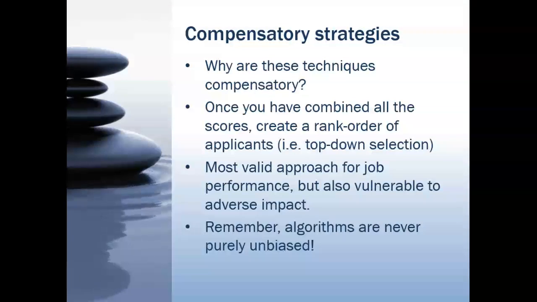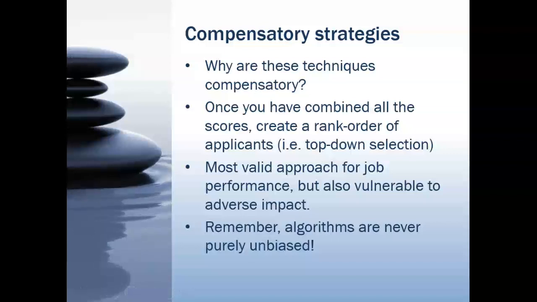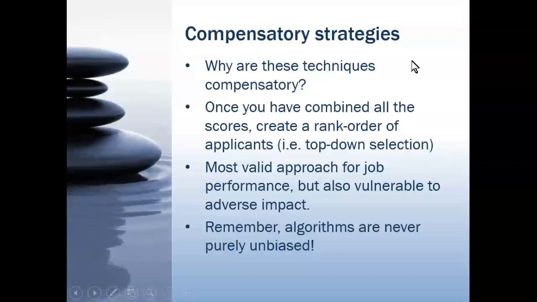Now, class, once you have your scores based on the compensatory approach, you can use top-down selection to rank the employees. So basically, you create a total score for all the employees. You then rank them from highest to lowest, and then we select the person who scored the highest, and then the person who scored below them, and the person who scored below them, and these are the people to whom we make offers. This is top-down selection. We start from the top, and then we go down.